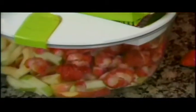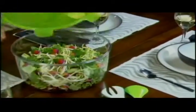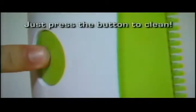The containers are crystal clear, ultra-durable, shatterproof, and kitchen-tested to last for years. When the food prep is done, simply serve it in the same container or snap on the fresh seal lid to store it in the refrigerator or to keep it fresh while traveling to parties, and with the Salad Chef, cleanup is a snap.